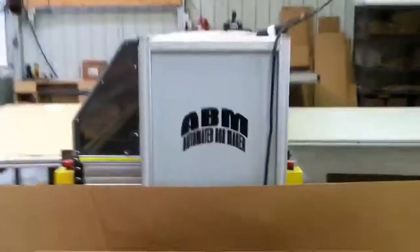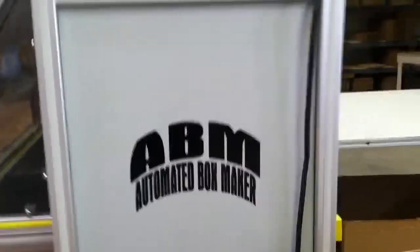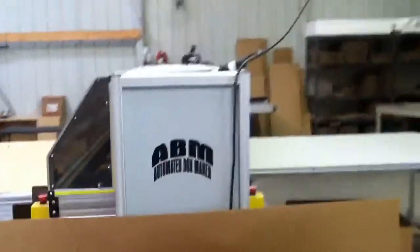And be looking for a video coming soon as I test out the Canon 60D with this automated box maker. I'm kind of excited to see how that works, just because it's a machine and hopefully it makes noise.